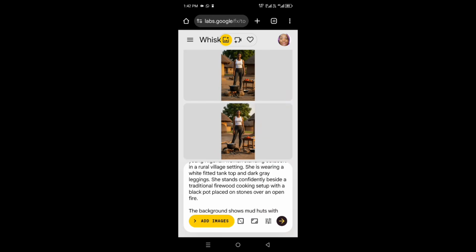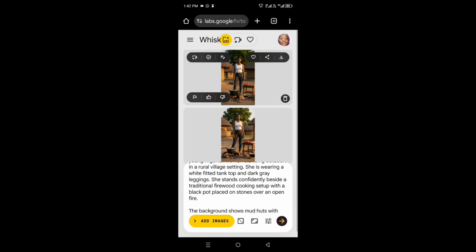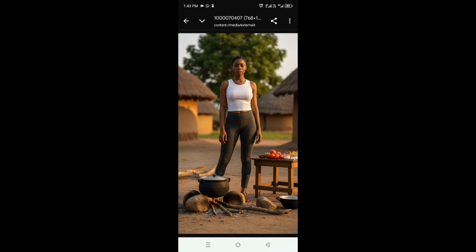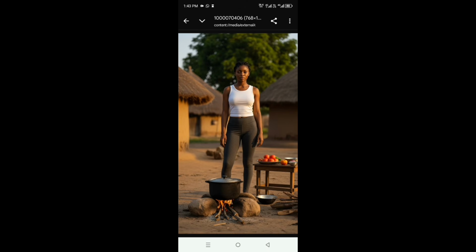It is done generating my image. You are just going to download your preferred image. For me, I'm just going to download the two. So I'm going to show you what it looks like in a bit. And this is what my foundation image looks like. If you don't like any part of this image, you can regenerate. You can ask Whisk AI to regenerate it for you by just tweaking the prompt a little bit to what you want it to do.